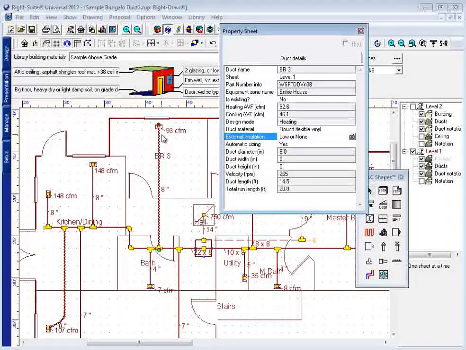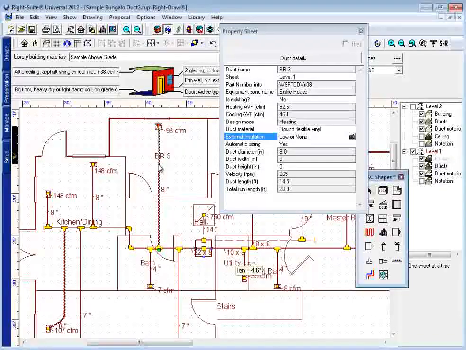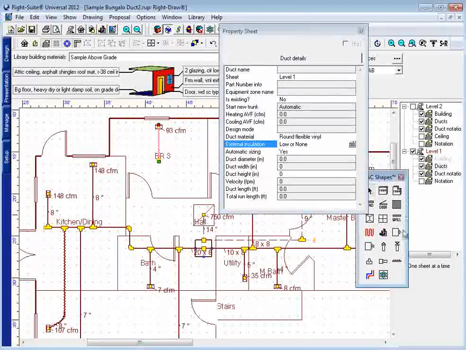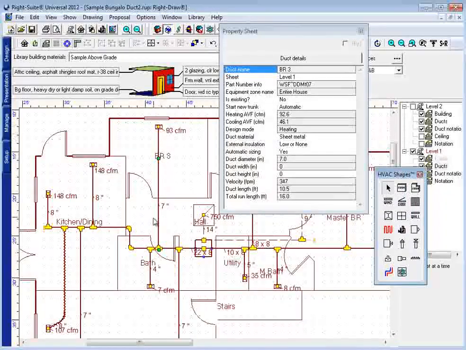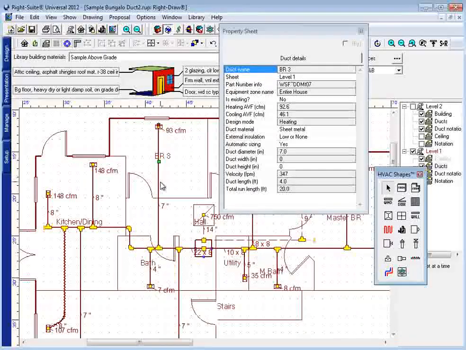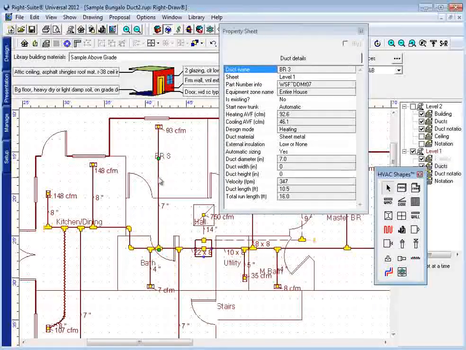Now, if you do want to show this for purposes of inspection or installation, or because you are using the materials list, then you would want to draw this duct as 2 pieces. Draw the first piece to the length that you want, and then finish the connection. Now this duct is going to size as one continuous piece of duct initially, but it is considered 2 separate pieces of duct. And technically speaking, this duct here, as it connects at both ends to another duct, is considered a trunk line.